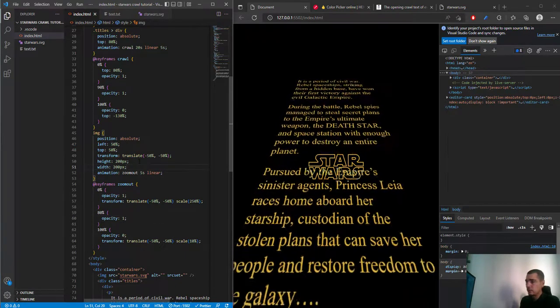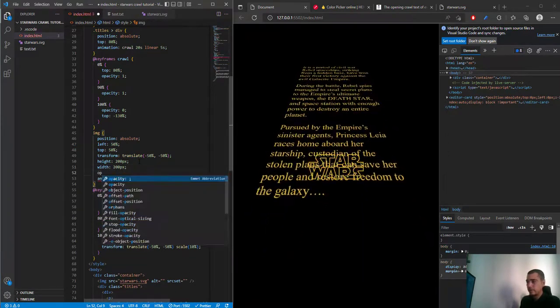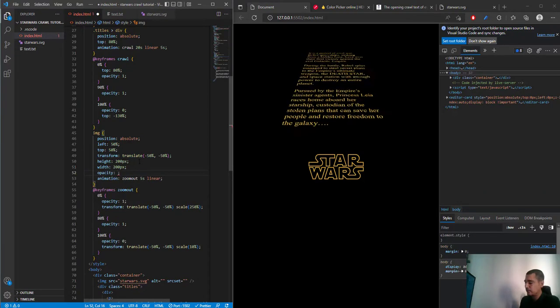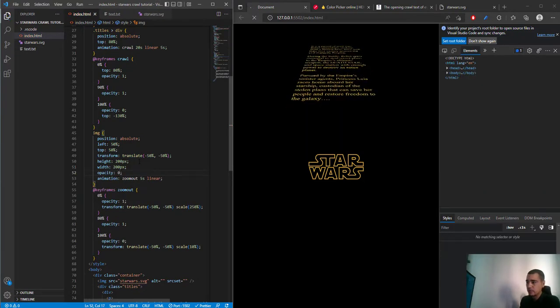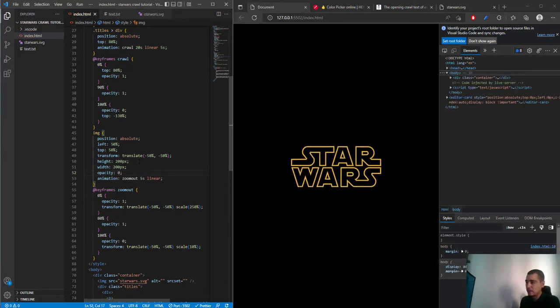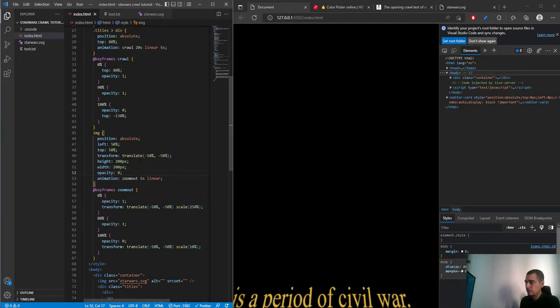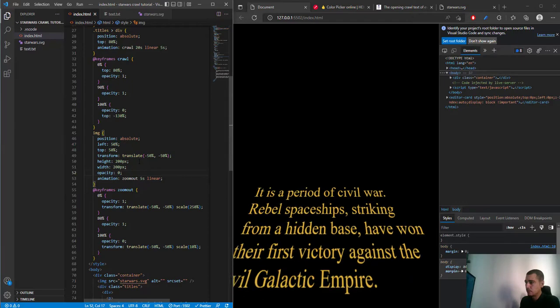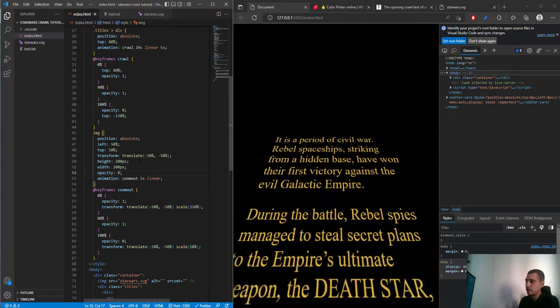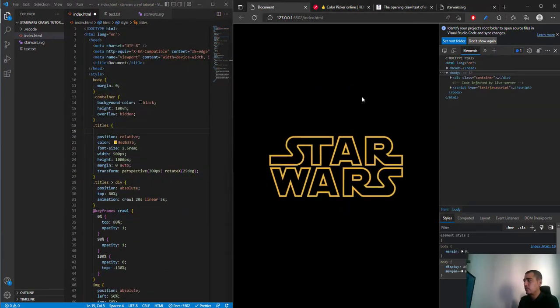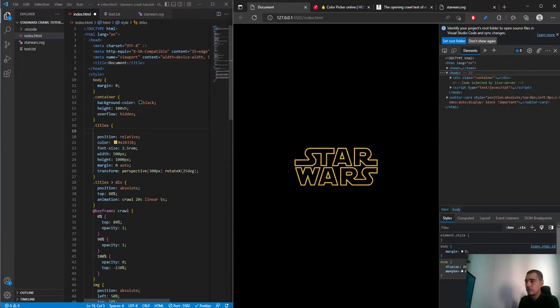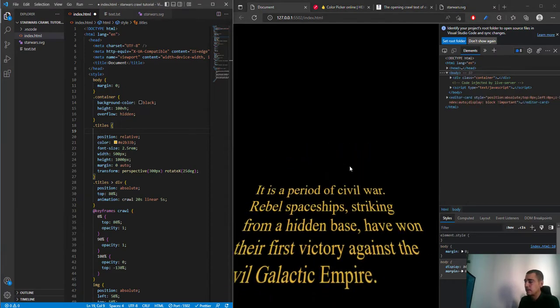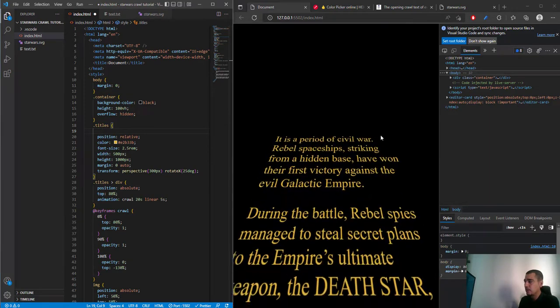Okay, so it's still not working, and this is because I have to give the image itself, by default, an opacity of 0, so that it's only visible while animating. Yeah, so this is more like it. The next thing I want to do is add something that's called text align justify that will make it so that every line in every paragraph fills up the line until the end.